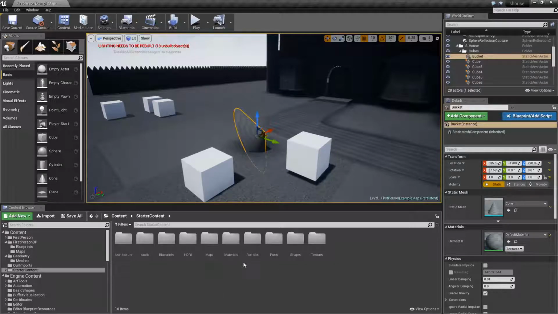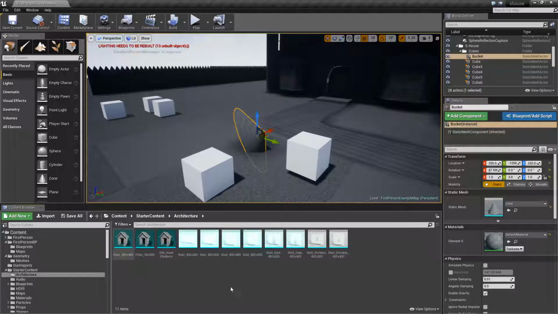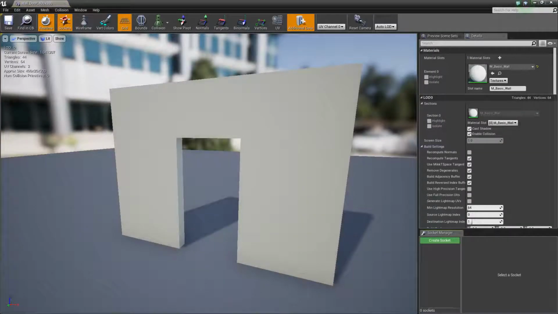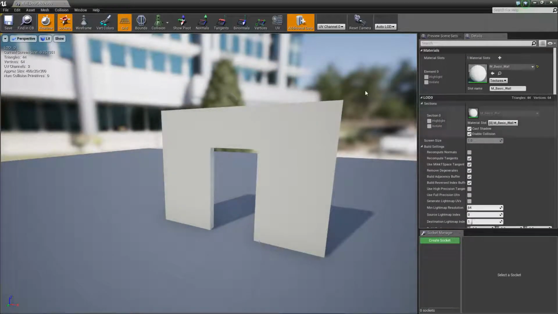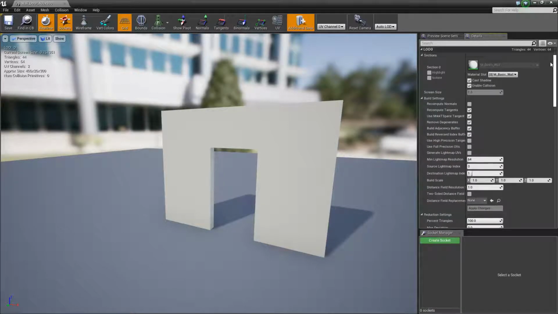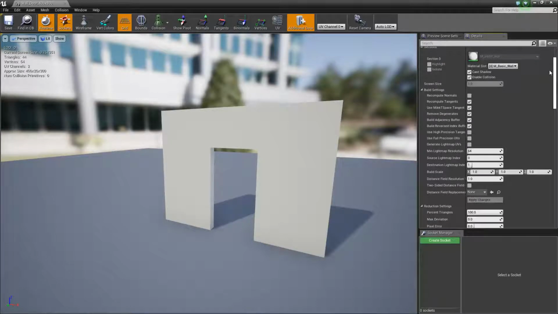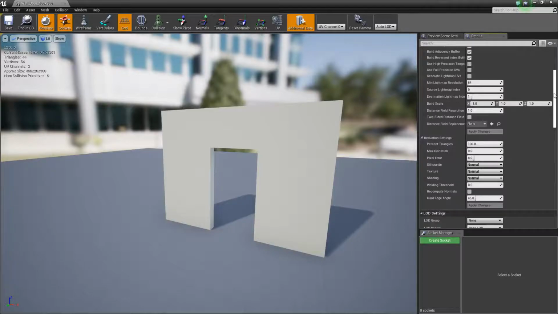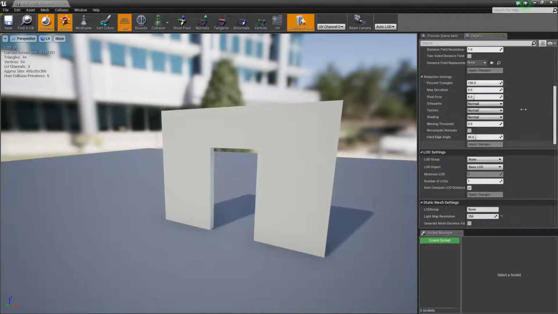If I go into, for instance, the starter content, and open up the architecture tab, which just has a bunch of random bits, walls and stuff, and open up this one, we can see both the menu that we looked at before and the collision that we touched on, but we also see all this other information. All this information has to do with what happens to this object when it's imported. And we can also add some information onto it that's the default information.